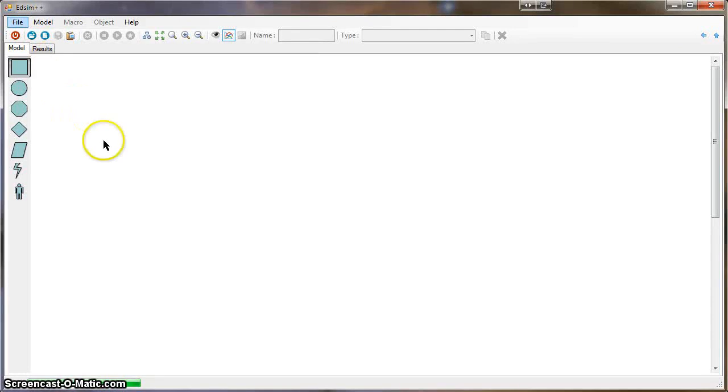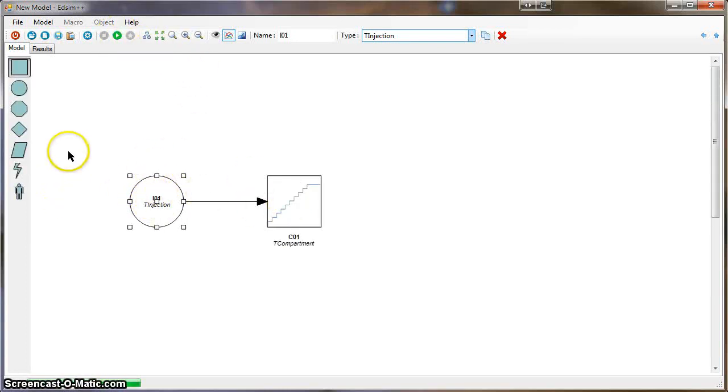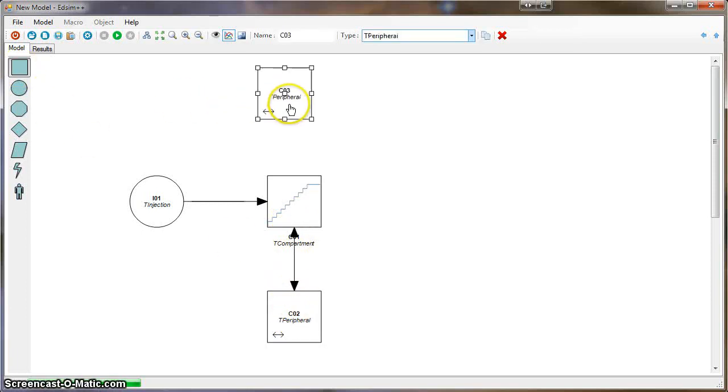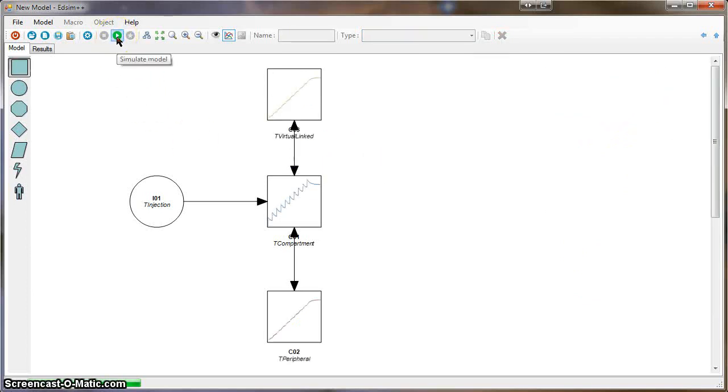Okay, let's move on now to the different types of output objects. I will start with creating a simple model. I have a central compartment. I add an input here, and if I simulate this, I get this type of pattern. Now, because I don't have an output yet, what I will do now is connect here a peripheral compartment, and I will add a virtual compartment. And I'm going to make sure that I can see the concentration in this virtual compartment. Now simulate this. Okay, so this is the pattern you get now, and it's only accumulating because we did not add an output yet.